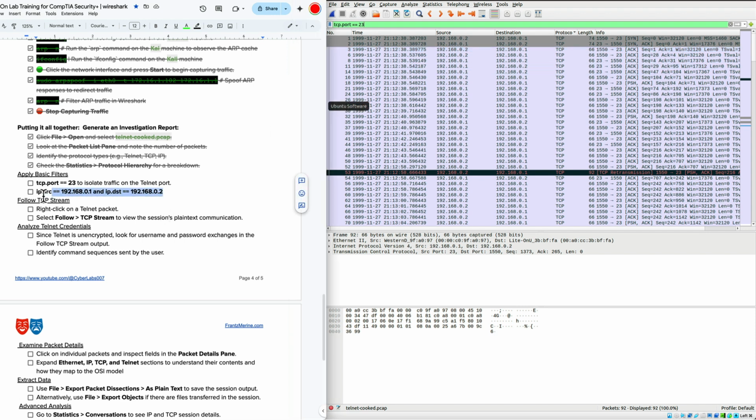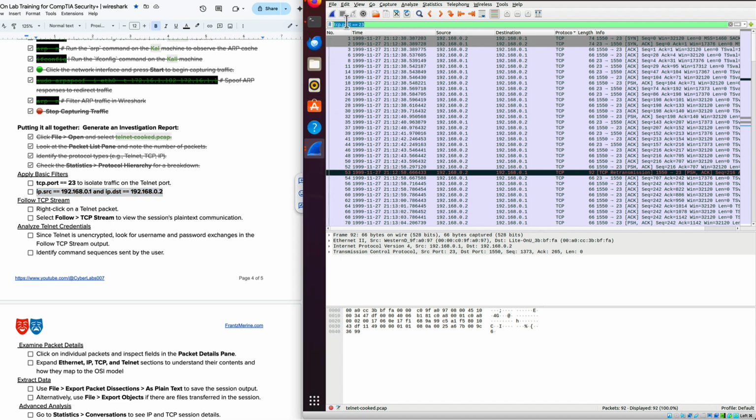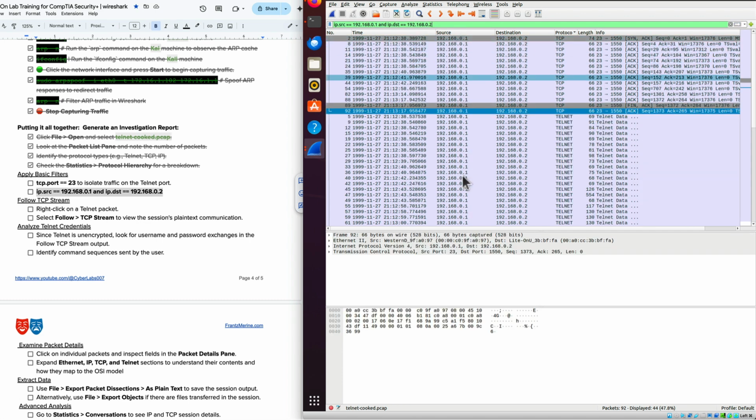We can also sort by the destination of the IPs. So we can sort by source IP to destination IP to see which way the traffic was going, and it gives us the detailed packets 8 to 11. Obviously it's skipping because it's showing the traffic flow from .01 to .02.